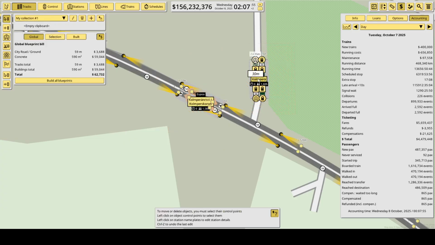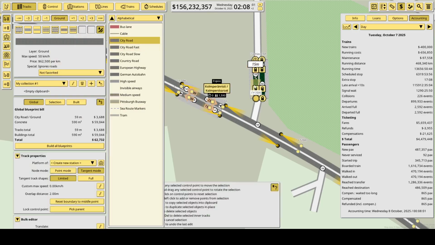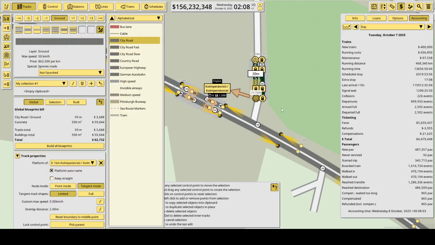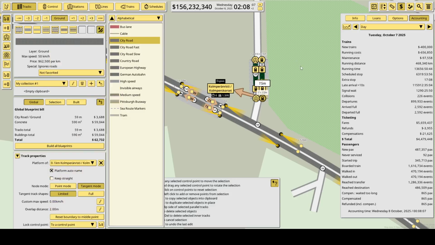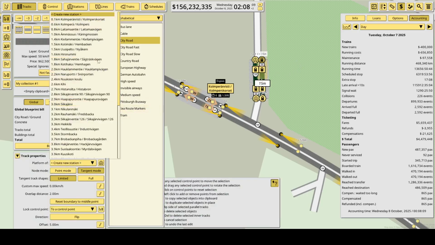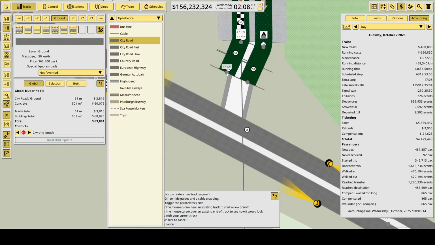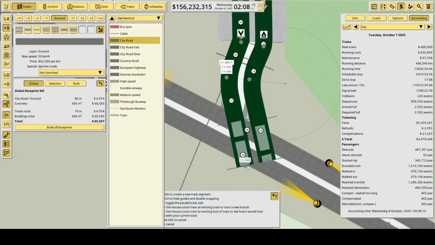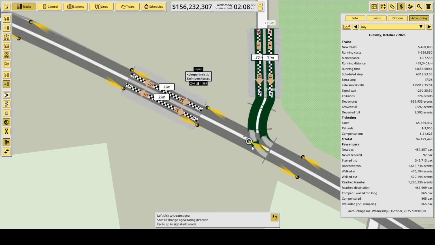And then we will delete the station and merge this stop with the Kolmperän risti stop, like that. And there we go. Whoops. Well, okay, that's actually a pretty good place to put a signal to.